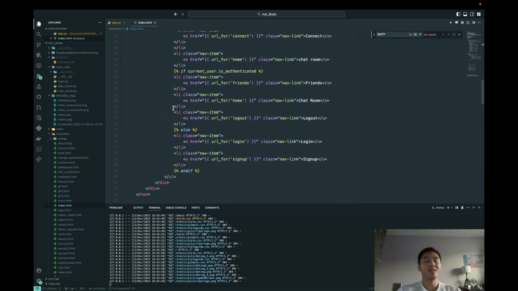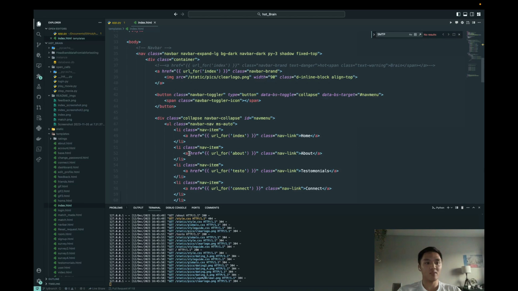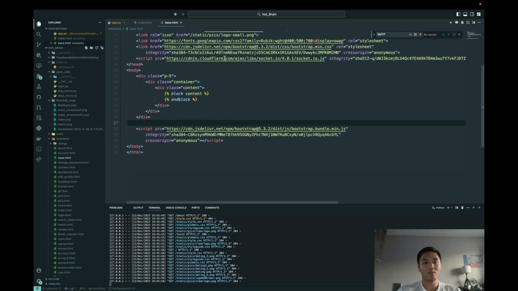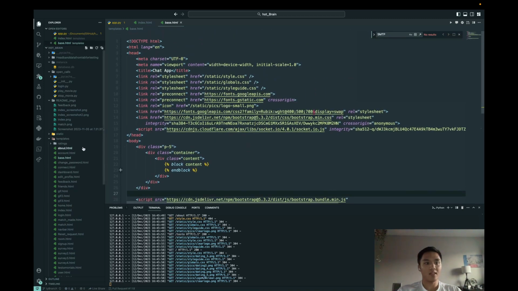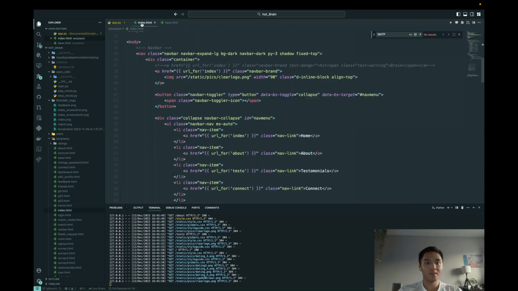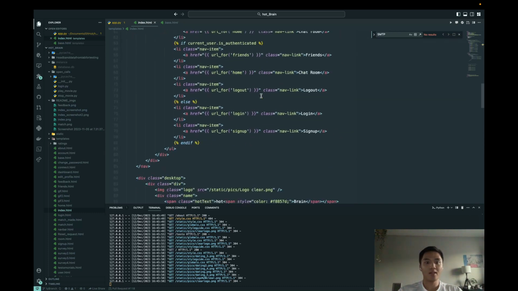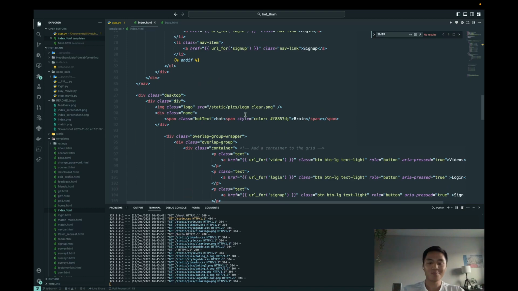Looking back at it, I probably should have just created a base HTML, which is what I eventually ended up doing, and then using the Jinja templates, pretty much like these brackets and percent signs here to just minimize repetitive code, but you live and you learn.